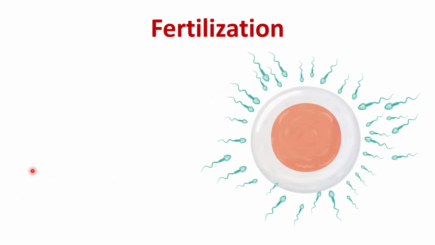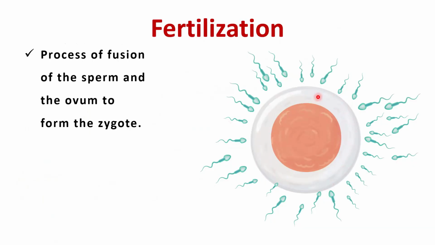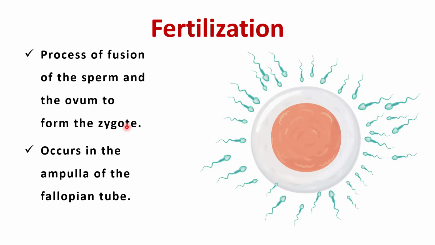So we cover fertilization then, as you can see there. So that's an ovum. Here's an ovum, which will be fertilized by one single sperm. If it is fertilized by maybe a multiple number of sperms, that will be polyspermy, and even it will lead to molar pregnancy. So what is fertilization? Of course, you know fertilization is a process of fusion. So the word is fusion of the sperm and the ovum. So remember, these are the male and female gametes to form a zygote. And this process occurs in the ampulla of the fallopian tube.